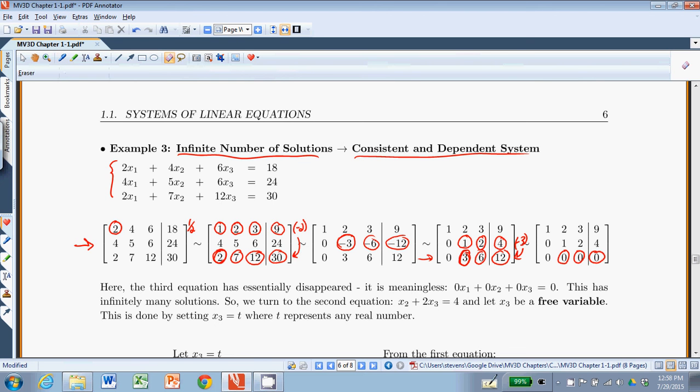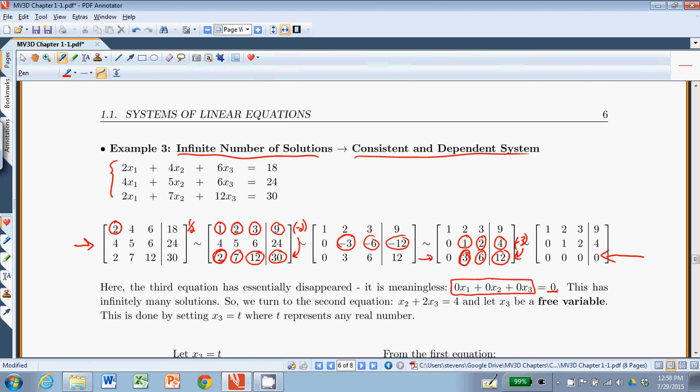So if I was to continue to pursue row echelon form, I would want a 1 right here. But there's nothing I can do. I can't multiply that row by anything to give me a 1 because there's a 0 sitting there. And I can't switch my way into it either, so I'm stuck here. But if you look at this row and write the equation that it represents, that equation is 0 times x1 plus 0 times x2 plus 0 times x3 equals 0.